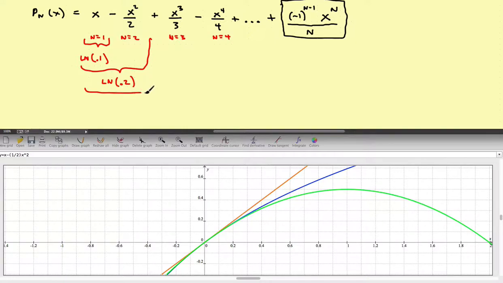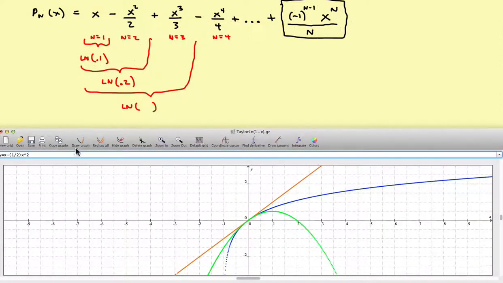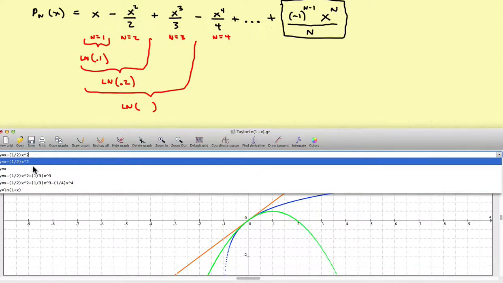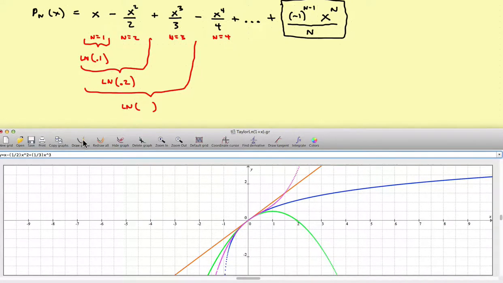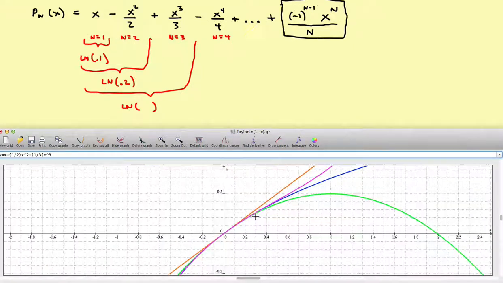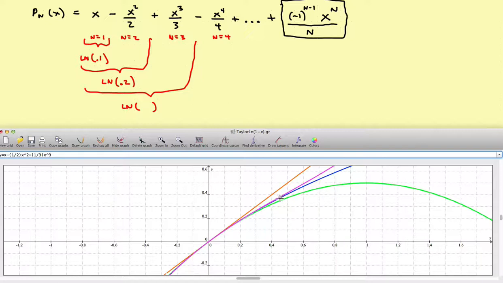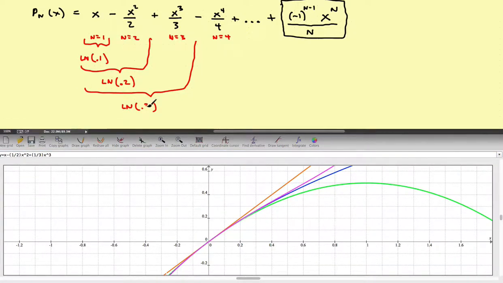So we'll add on another term. Suppose you added on a third term. Now how far out could you go and still get a reasonably accurate answer? Let's take a look at that one. In that case, we'll go to a third order, and that graph looks like this pink graph here. Now the question is, how accurate is that one? So again, zoom in and take a look. The pink graph seems to be accurate out to maybe about 0.3 or 0.4. We'll call it 0.3 before you can begin to see some separation between those two. But clearly the pink graph is more accurate than the green graph or the orange graph. So on this one, you seem to be able to get out to about 0.3.